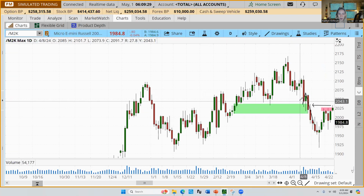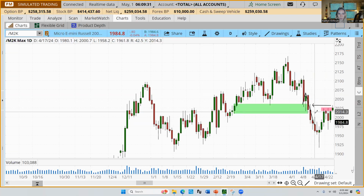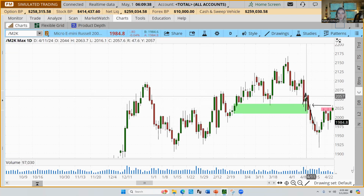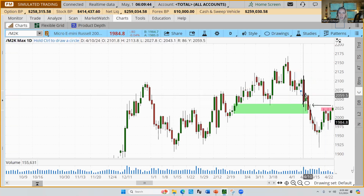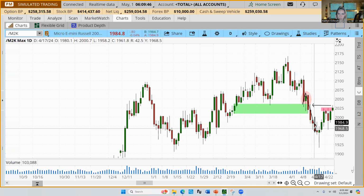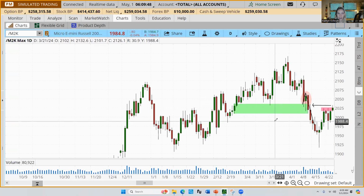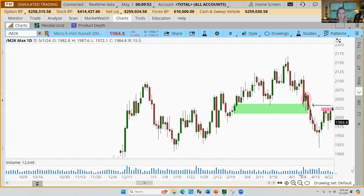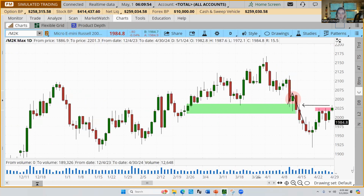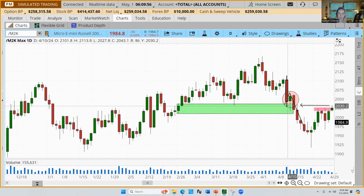When we get that bounce and then a breakdown, when price rallies back up into that bounce, what do we call that? Because it's that last bounce before a big breakout to the downside or a big breakout to the upside. This one here, who knows what we call that? Any guesses?